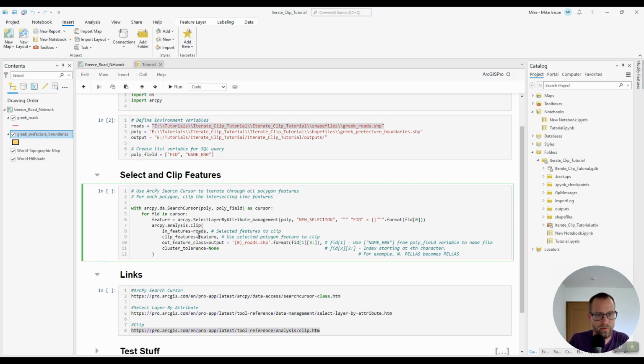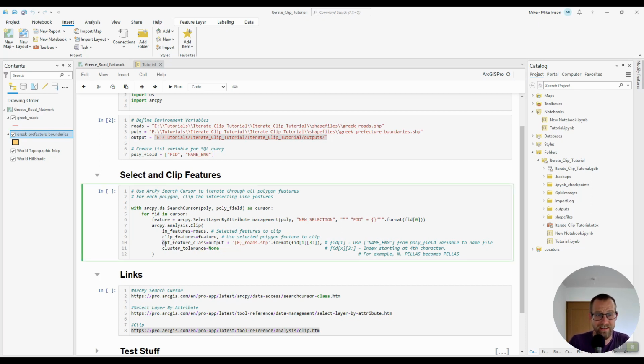For my clip features, I'll run feature, and as I just discussed, each time this for loop happens, it will select a new polygon with this feature variable. That polygon will be what's input into our clip features. And finally, we need to tell the clip function where to put our output files.